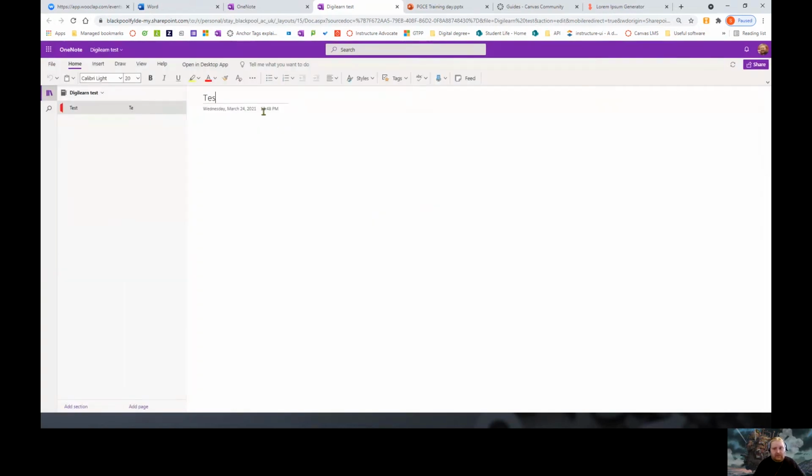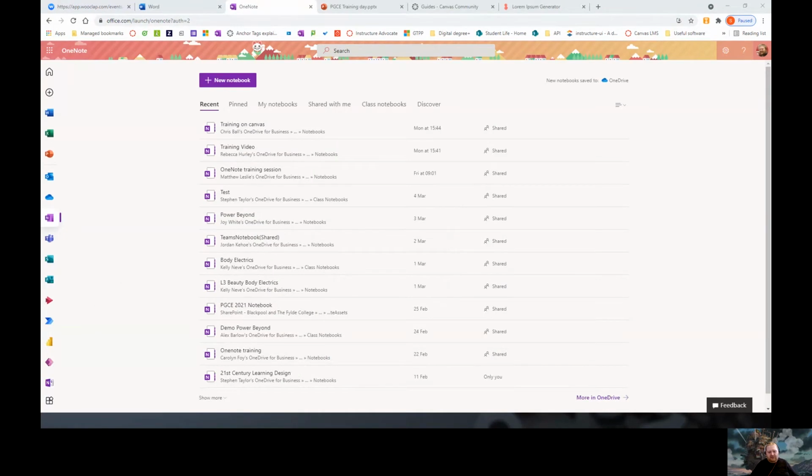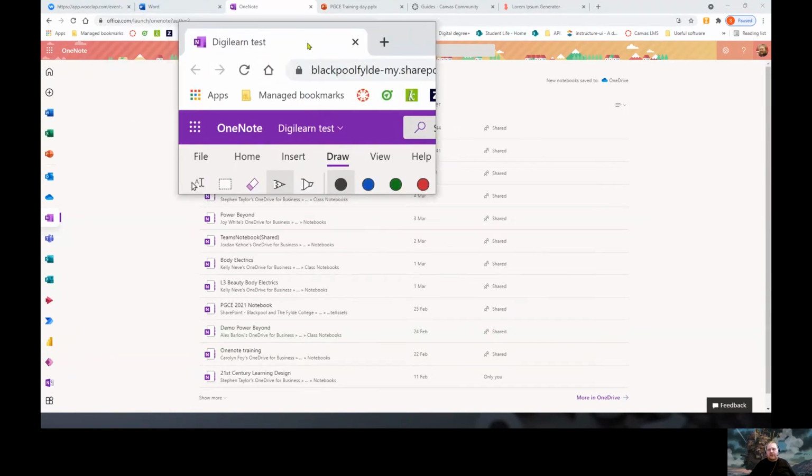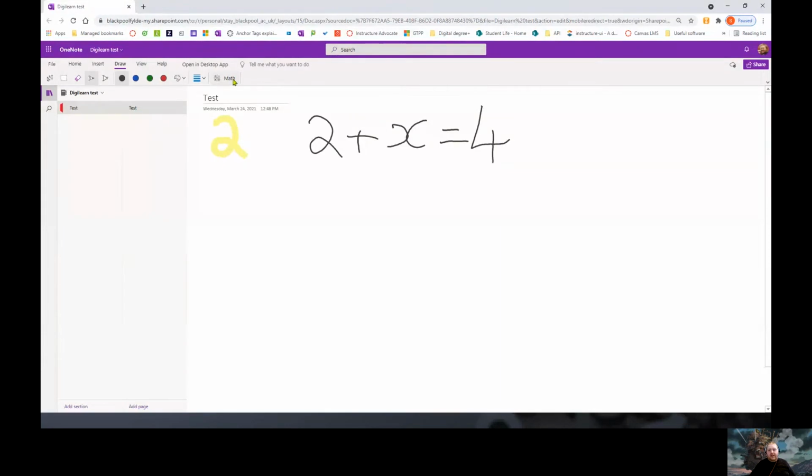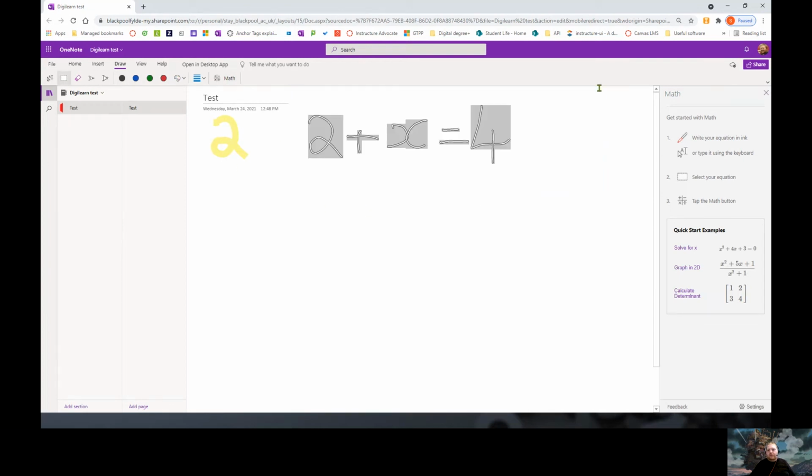So if I just go into draw, oh, this is where I should really, I'm just going to drag this down onto my surface so I can type on it, and then I'll drag it back up to my screen again. Nope, I want it to actually be a pen instead. So the tool I'm going to show you is the math tool on this one. This is another bit of AI. So I've done 2 plus x equals 4. So I need to draw a box around this, the box tool, like so.